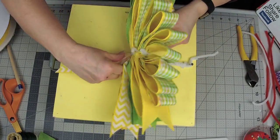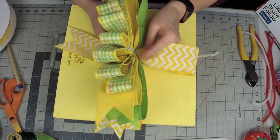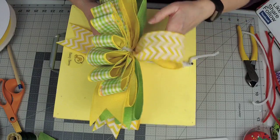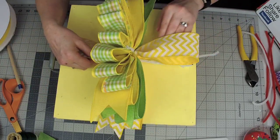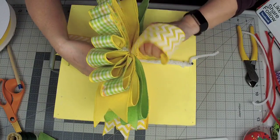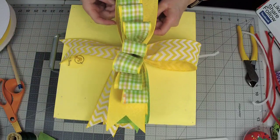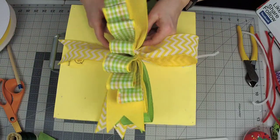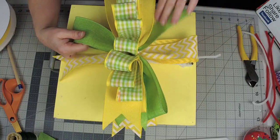And then again, you're going to do the same thing. Get it? And like I said, don't be afraid to really pull on it and get it where you want it. So I have a loop here and a tail here. Okay, this time I'm going to put the loop down here and the tail here.